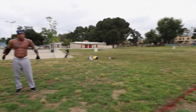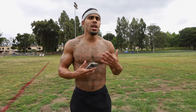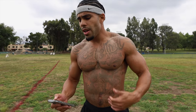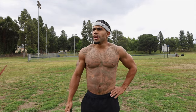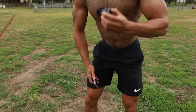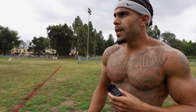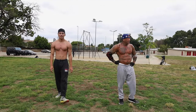Good 50. Whole body working. Halfway mark. If you're doing 100, you can take a longer break. Now your muscles recover and your cardiovascular system. Don't get discouraged. A lot of people hate burpees because their cardio is not up to par. If you want to get your cardio up to par, incorporate burpees.